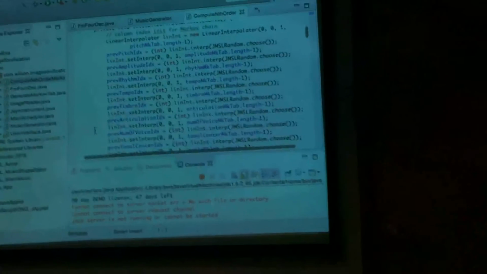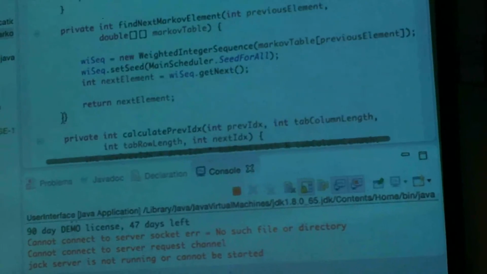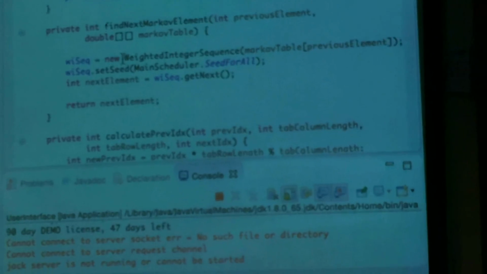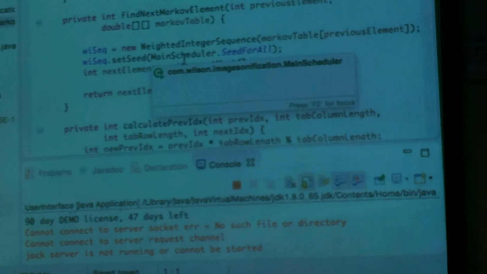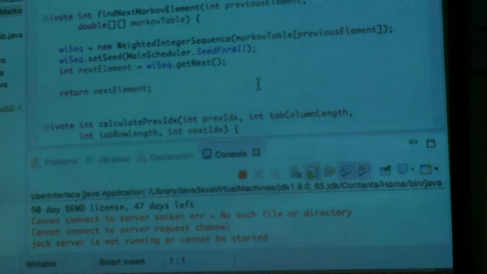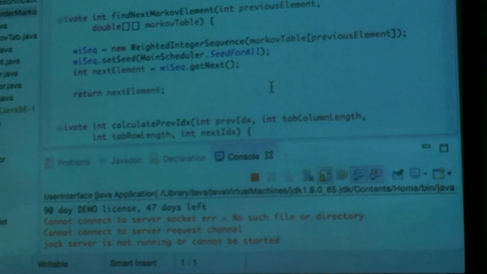Like here, I use the weighted integer sequence as the engine of my Markov table.